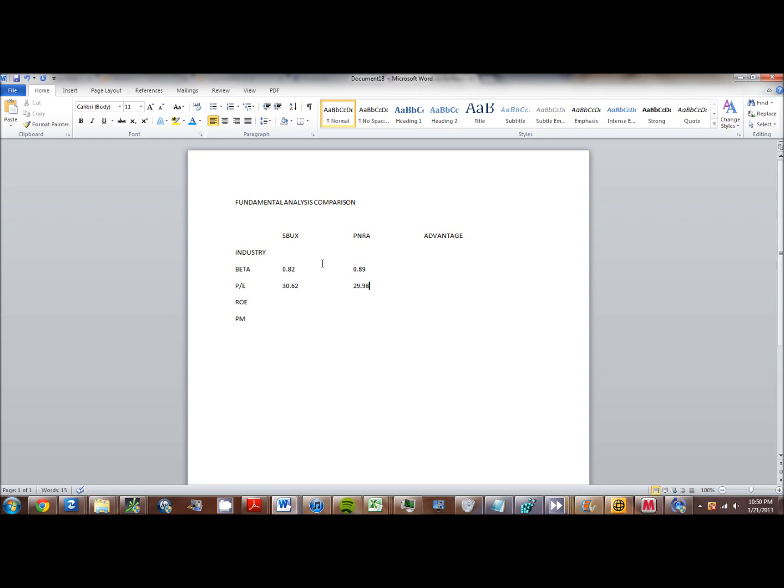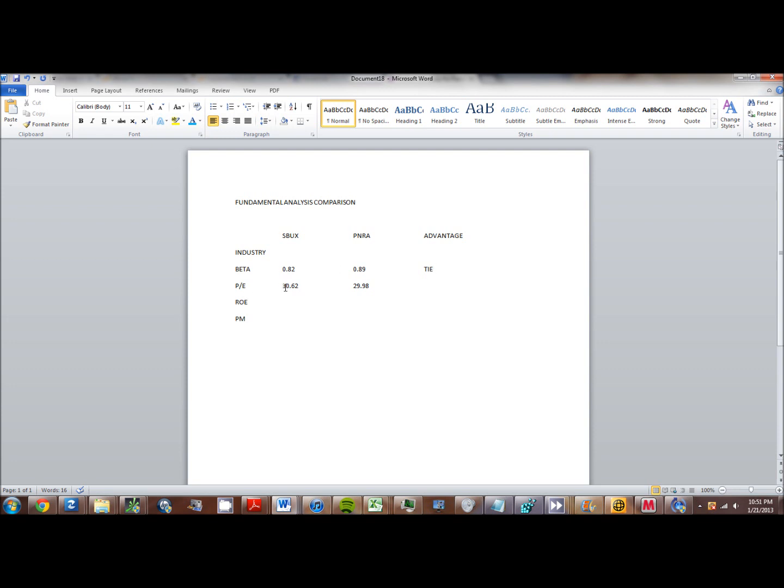Okay? So maybe when you started this analysis between Starbucks and Panera, you were thinking, I want to take on some risk. I want to find a risky stock. I want my stock to be volatile because remember, more risk, more return, right? So when you look at these two numbers here, you've got 0.82, 0.89. Panera is technically riskier, yes. But I'm going to put this as a tie, because in my opinion, we're really splitting hairs. We're talking about a difference of 7/100ths, and so it's just not that big of a difference. So in my estimation, from the beta dimension, we have a tie.